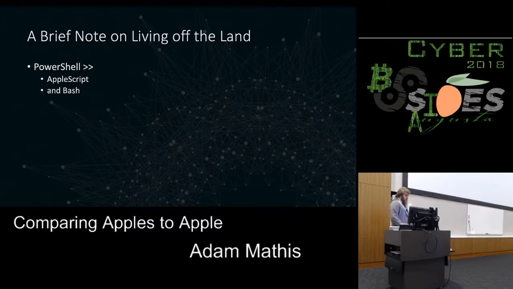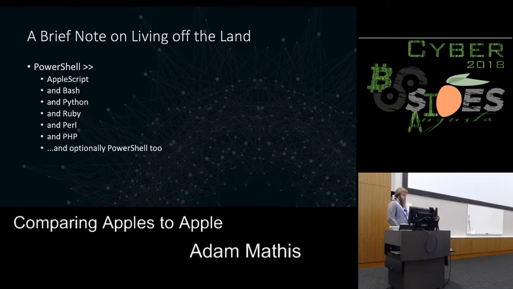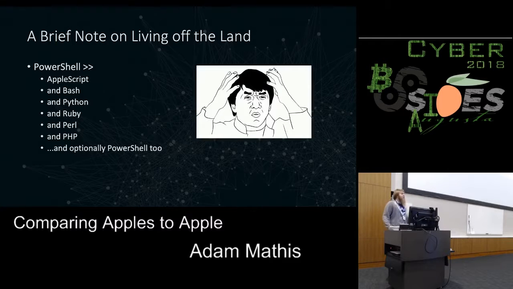But also, there's Bash on Apple systems, Python, Ruby, Perl, PHP, and then also optionally PowerShell. So Apple basically sets us up and says, hey, any framework that anyone would ever want to bring to the table, let's just let them run it natively. Now all these things live on the Apple system by default. If you remove them, you will probably break some Apple subsystems. So just keep in mind that if someone wants to bring a Ruby framework or some Python script, you're probably just going to run it on your system without any hindrance.